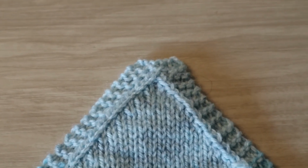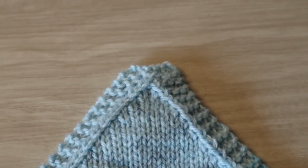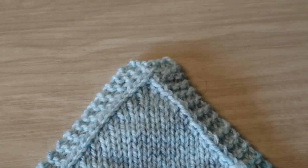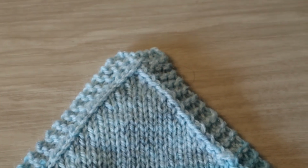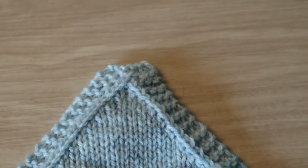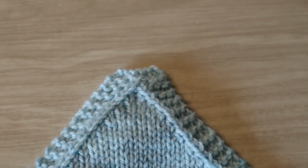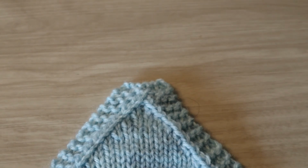Alright, so here we are at the end of our shawl. I've already casted everything off, and I just wanted to give a quick note letting you know that at the end I did a knit 2 together on the final row of my stockinette section, finished off with another row of garter stitch, one more knit 2 together in the middle, and then I cast it off. So that's how you're going to finish off the final couple of rows of your shawl.